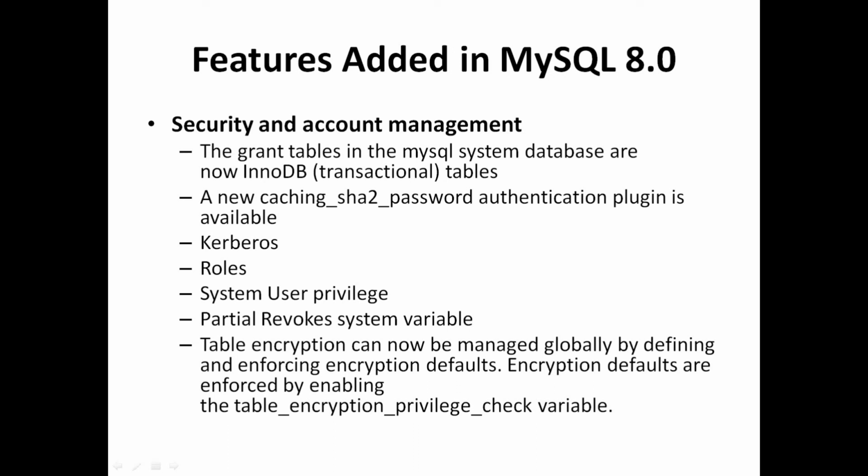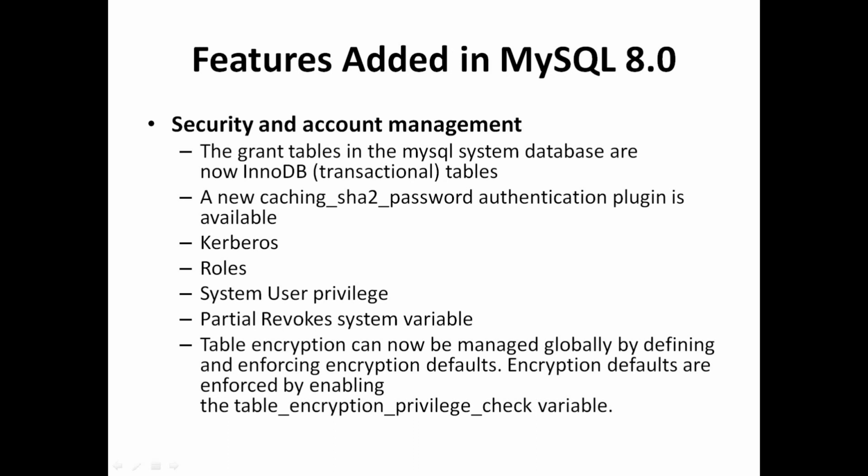Next comes the SYSTEM_USER privilege. MySQL now incorporates the concept of user account categories, with system and regular users distinguished according to whether they have this SYSTEM_USER privilege. Partial revokes system variable: previously it was not possible to grant privileges that apply globally except for certain schemas, and this is now possible if the partial_revokes system variable is enabled.